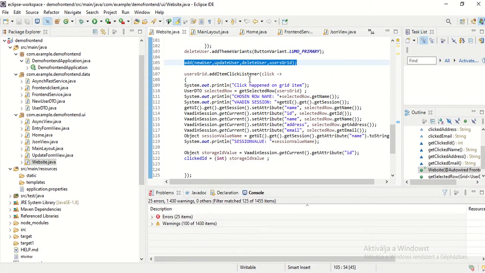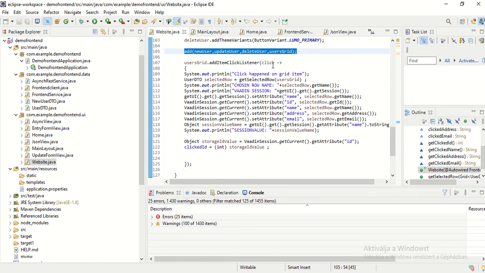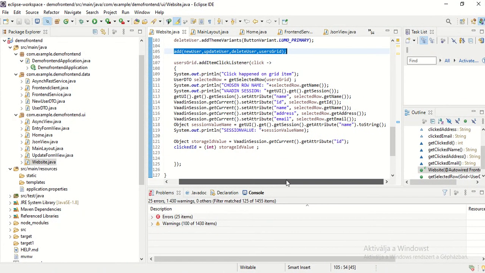I add the item click listener, and then I'm saying what should happen. I have to use the Vaadin session. I'm setting session variables, and with the help of these session variables, I will take over this information to the form. That's why it needs to be done, because this information should get over to the form.